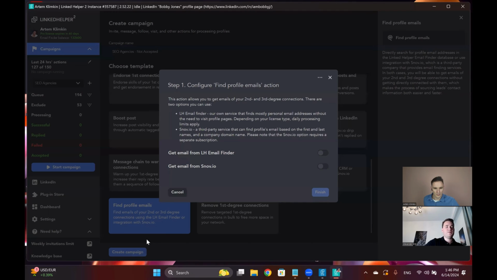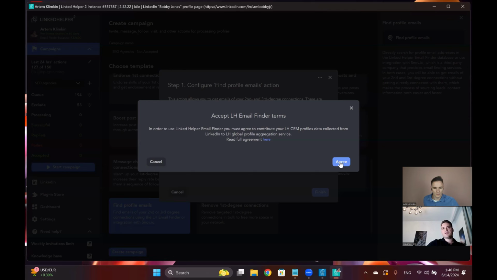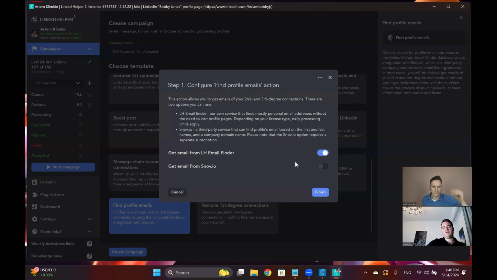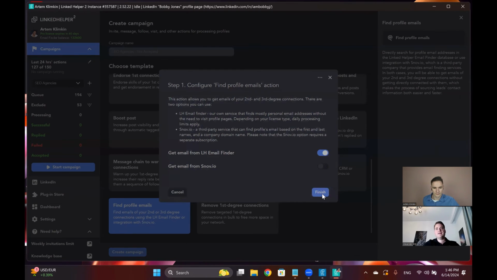Let's hit create campaign. We have two options here. Our own email finder tool, or if you have an account with Snov.io, we can use their email finding tool. Let's keep our email finder tool. Let's hit finish.